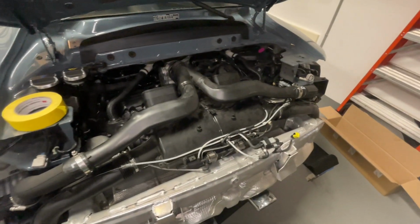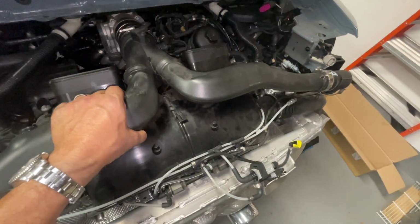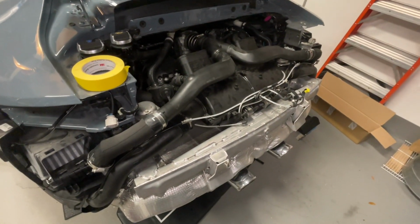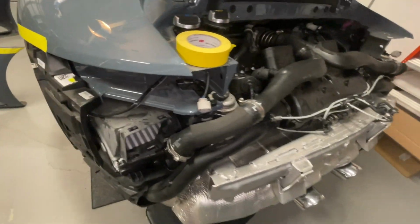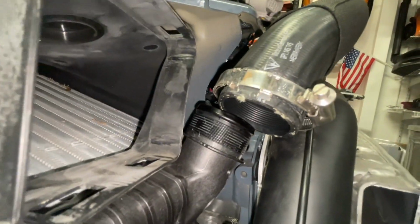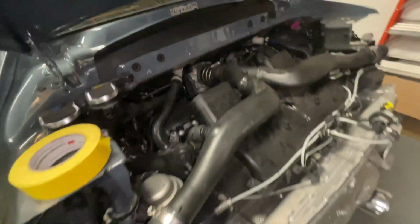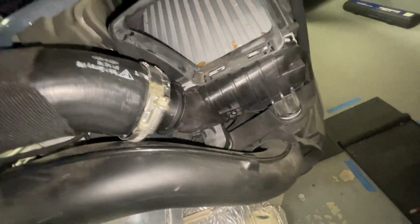All right, I finally got this Y pipe removed, but I will tell you, getting this thing off was probably one of the scariest parts of this job. It involved loosening these clamps. These things were on so tight onto this thing. I almost didn't think I was gonna be able to get them off. And I had to do the same thing over here.